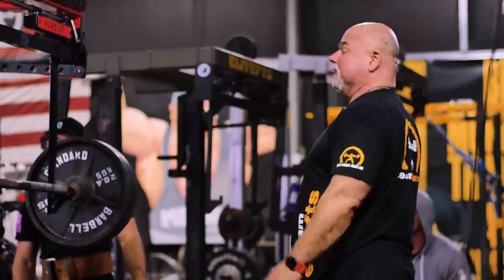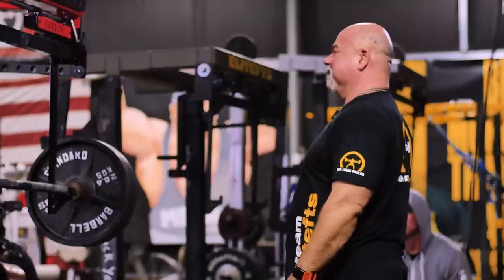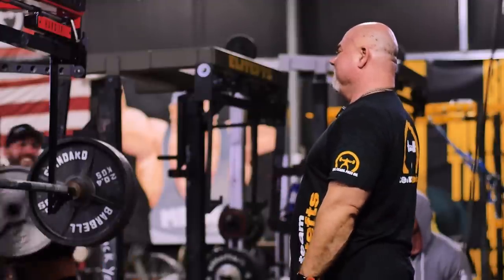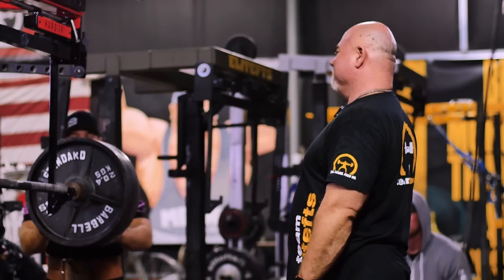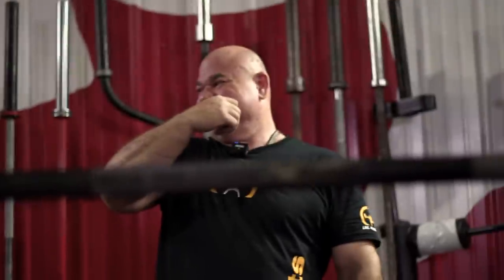135, 225, 315, 405. The kilos start messing you up a little bit though. Unless they're 55s, you know what I'm saying? I've learned that just in the last month or so. I'm like, this isn't too bad. Like 110, 220, 330, 440, this is easy. I like this, you know? But the 110s, like 50, oh yeah, this works. Takes up less space on the bar, so it's got to be lighter.